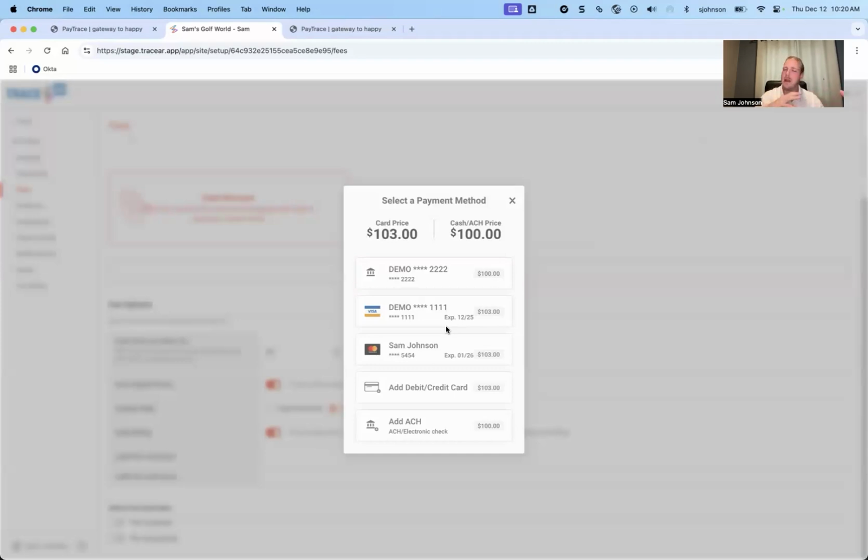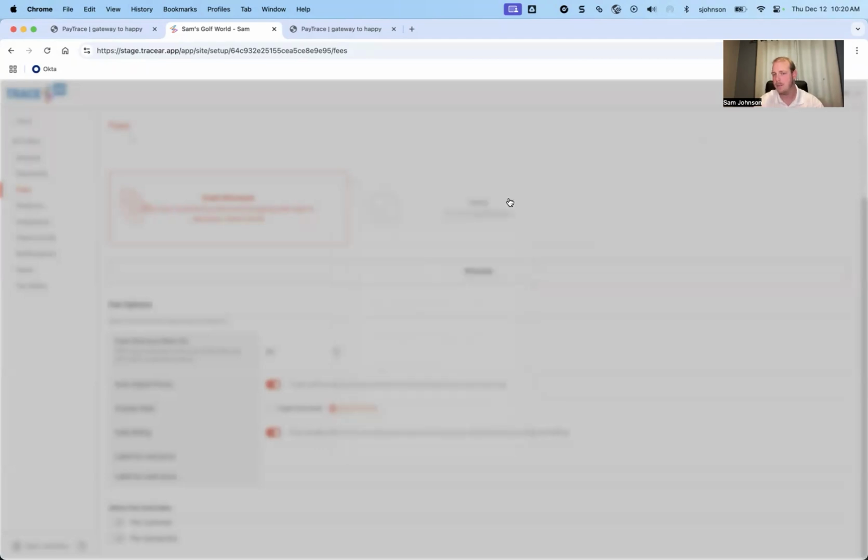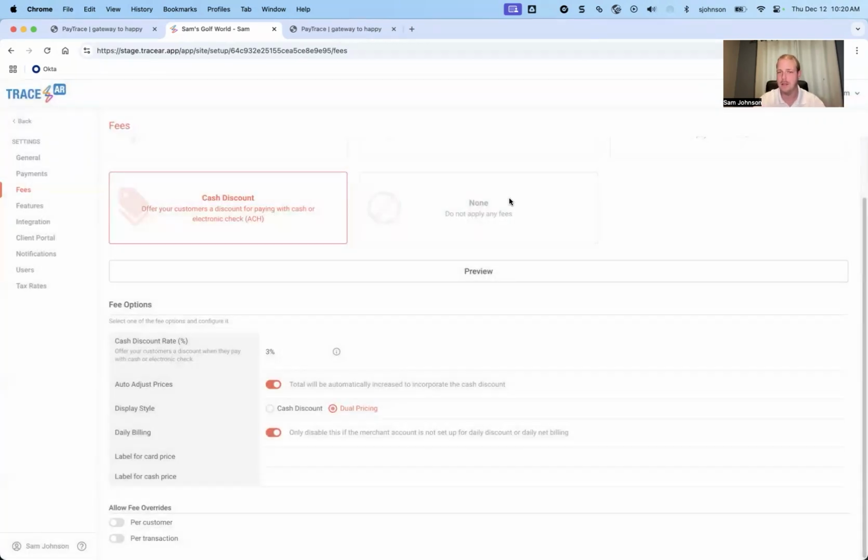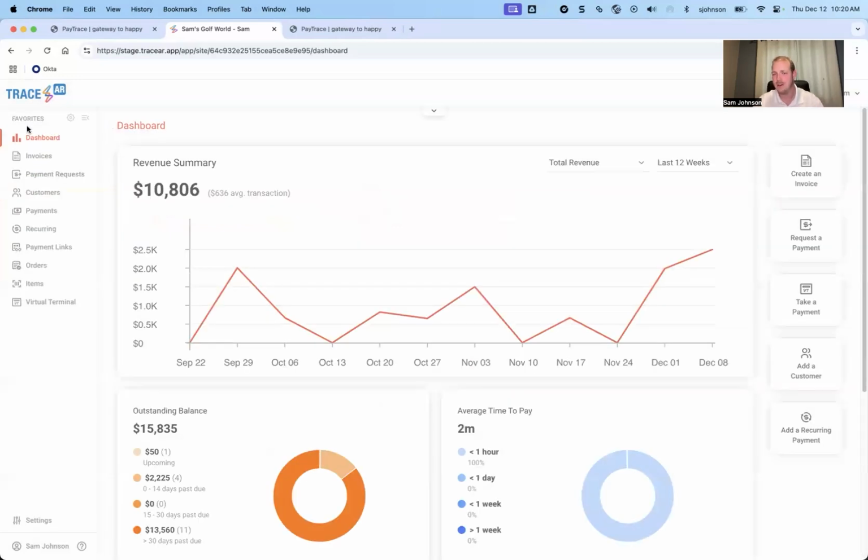So depending on how you want to offset costs or pass on fees to the consumer, or you can just pay the processing fees yourself, right? There's going to be some different options here for you, however you want to transact on that. So just a cool new feature that PayTrace has rolled out with our Trace AR product. So just know that, again, depending on how you want to price things out, how you want to get that payment in front of your customers, whether that's an email, whether that's a payment link or over the phone, PayTrace is going to have plenty of solutions that's going to meet that need.